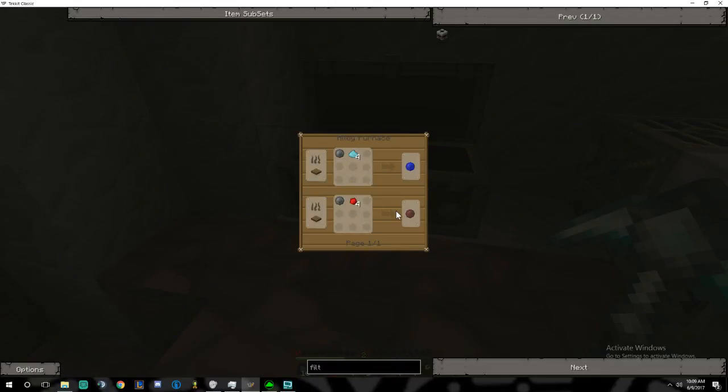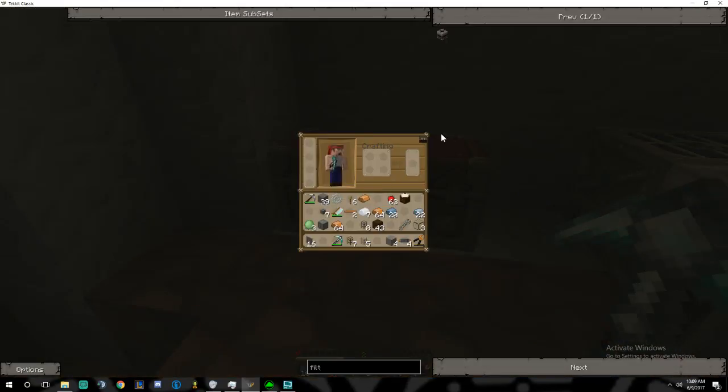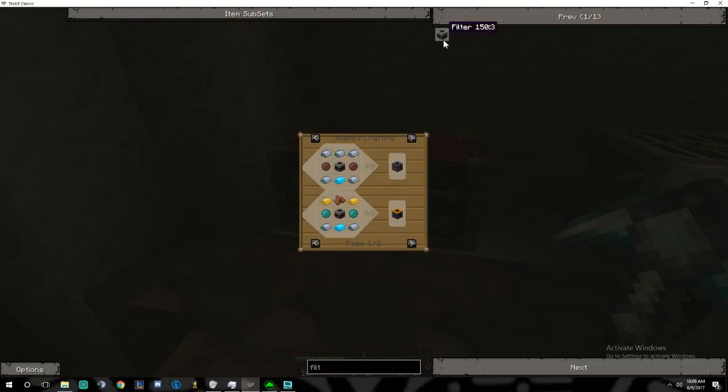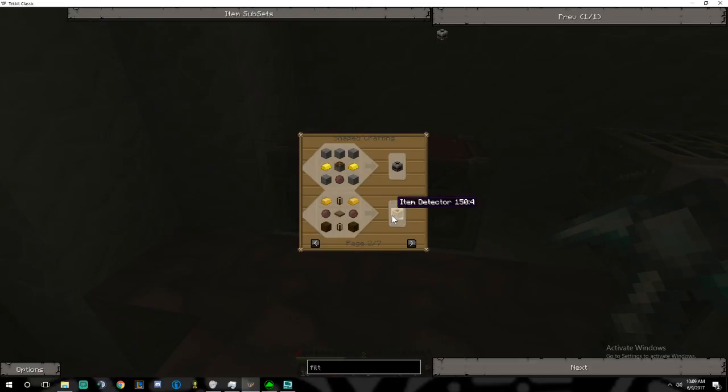Nikolite, boom. All right, so with a red doped wafer, you can make a silicon chip, a bus transceiver, which I don't honestly even know what it does myself, but I will learn. An item detector, which I do know, they basically detect, okay, there's items coming into this chest. Now we have such and such amount, and you can basically make it know what you have, where you have it, and how you have it.